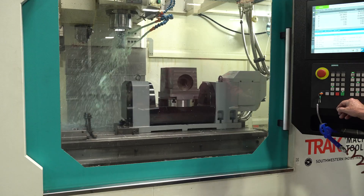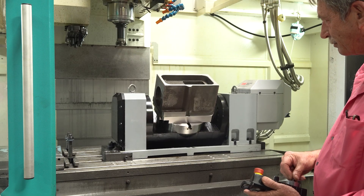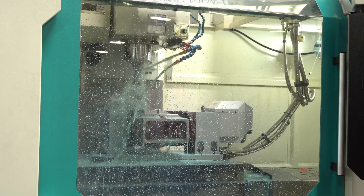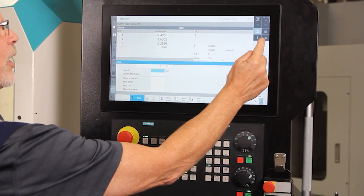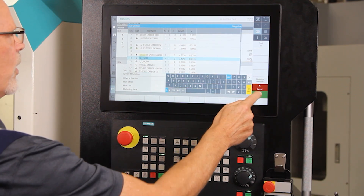What would you do if you didn't have the trunnion and the probe? Well, we did it without the trunnion and the probe, but it was quite laborious and painful. Fortunately, the trunnion with the probe has given us the opportunity to dial everything in with a new program, and the machine pretty much runs itself, updates itself, double checks itself, and the operator is effectively just verifying everything like a secondary check.